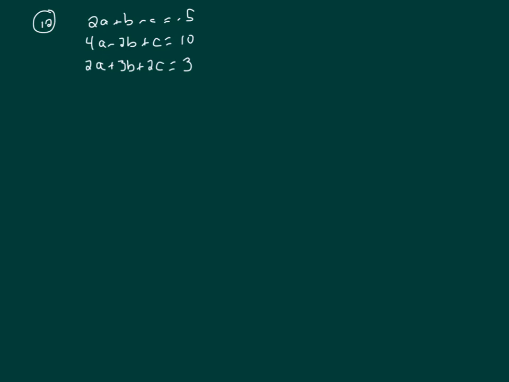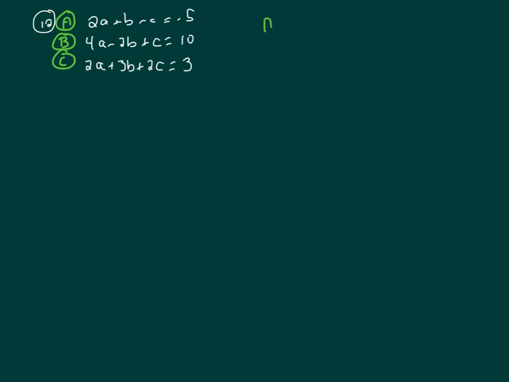Okay, the final question of our review sheet asks us to determine the values for all of the variables in the following system. Okay, so first thing we'd like to do is just label our equations A, B, and C. So we'll label this A, this B, and this C. All right, so we want to try to create two equations in terms of two variables. So in order to do that, if you look at your original equations here, if we look at equation A and equation B, see how we have a negative c and a positive c? If we combine those two equations, those c's will cancel off. So I think that's probably a good idea to start by doing that.